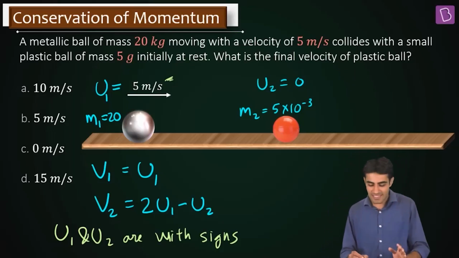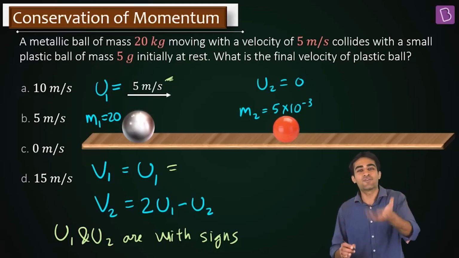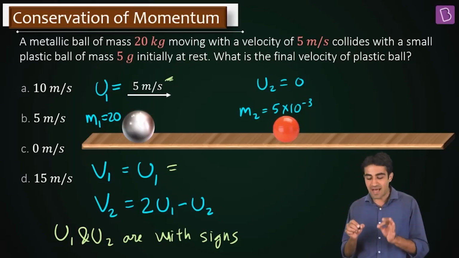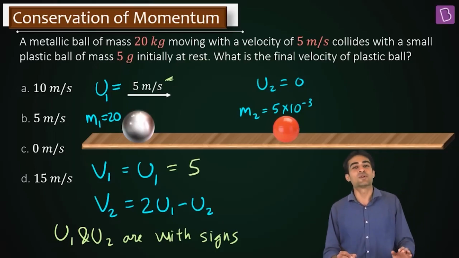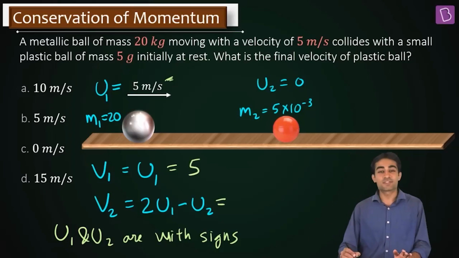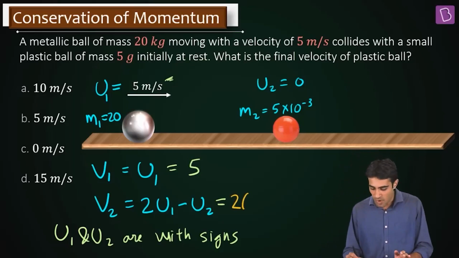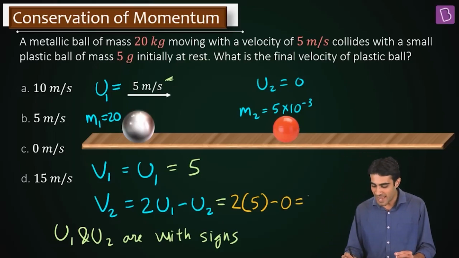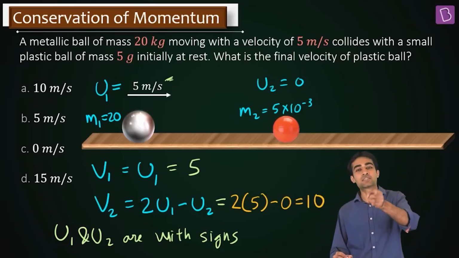Now can you tell me what is the exact value of v1 for our question? Finally, after the collision, what is the velocity of the heavier mass? Come on, you can tell me now. What is the velocity of heavier mass after this elastic head-on collision? You will say it is equal to u1, which was equal to 5. Yes? Now, what about v2? You will say v2. This is also very simple. It is twice of u1. u1 was 5 minus u2. u2 was given to be 0. So we get 10. Yes. So v2 comes out to be 10. And v2 was asked in the question.